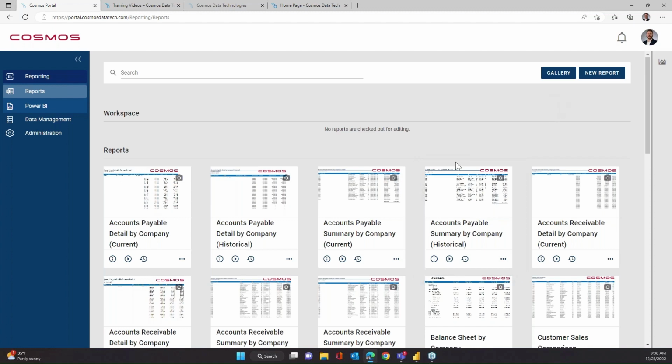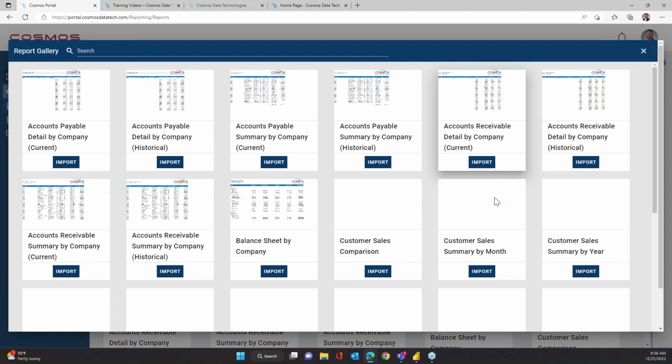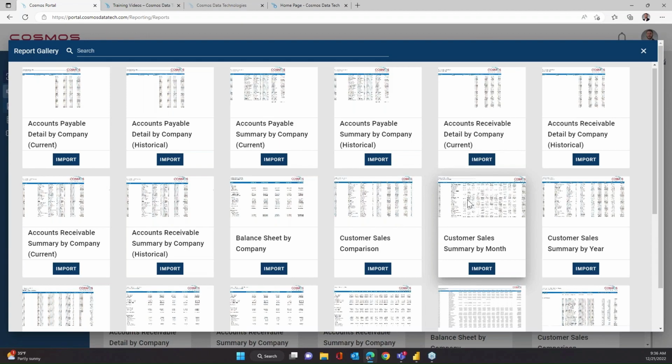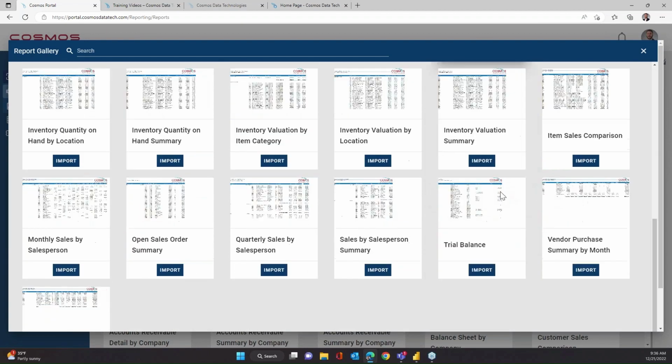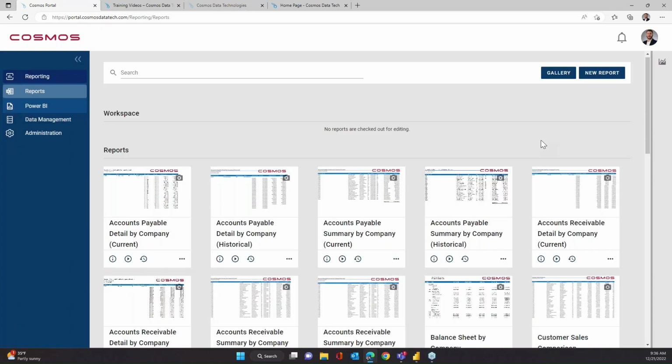Now, one of the nice things is many of these reports you see are just out of the box. And so we have a gallery from within the product. It takes about 15 to 20 minutes to get up and running on this. And then you can just start bringing in all these different reports and just start running it against your data. And so I'll show what that experience looks like.